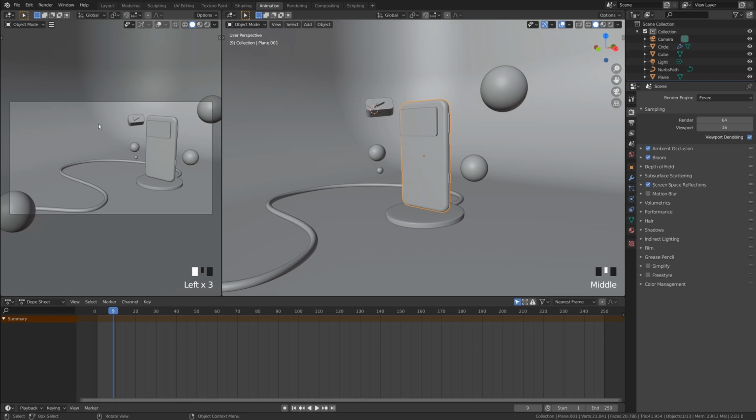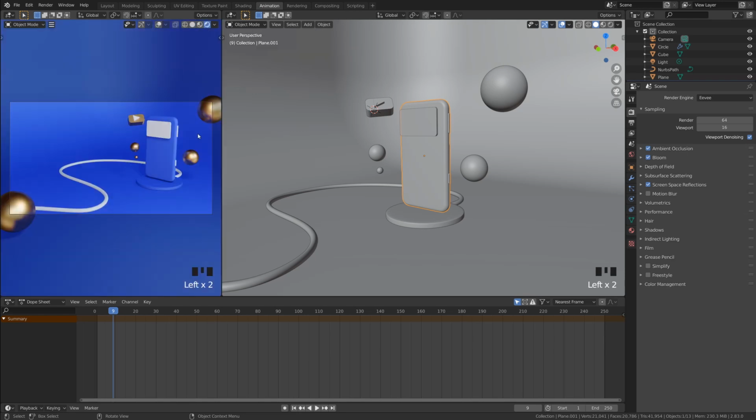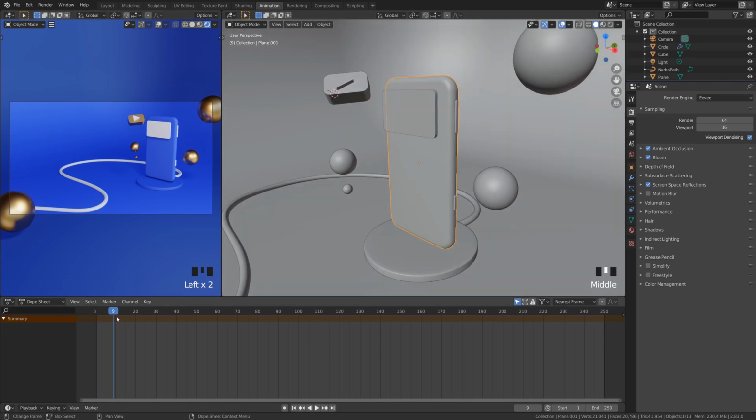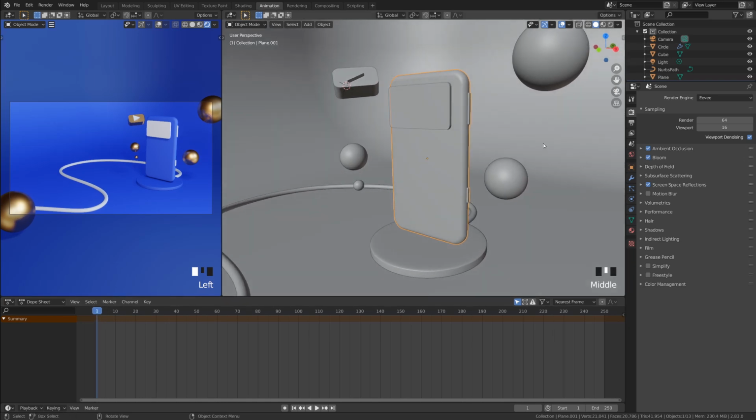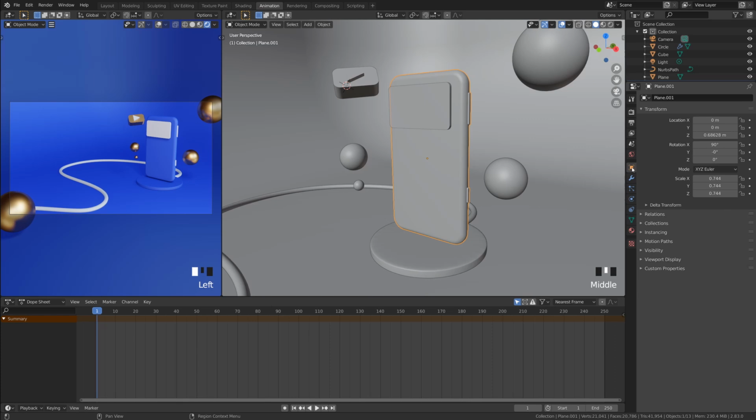In my camera view over here, I'm also going to throw that into my rendered view so I can see how that's looking. So let's go ahead and add some animation to our phone here. To start, we're just going to do a scale because I want this to be invisible and then to pop into view. So if we come down into our object data properties here, you can see in our transform, this object has a scale of 0.774. I want this to be a scale of 1:1 because I want this to be the max scale of the phone. So let's go ahead and press Ctrl A, apply rotation and scale. Now this has all been reset and this is the default position of our phone.